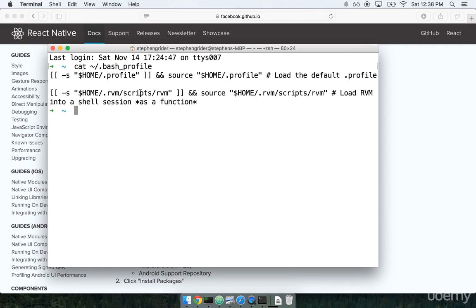So hopefully you've got some profile here already. If there is no bash profile already set up, if you got an error back that says no such file or directory, you can run the command touch ~/.bash_profile, and that will create the file for you. Again, if you've already installed it, do not run this command.